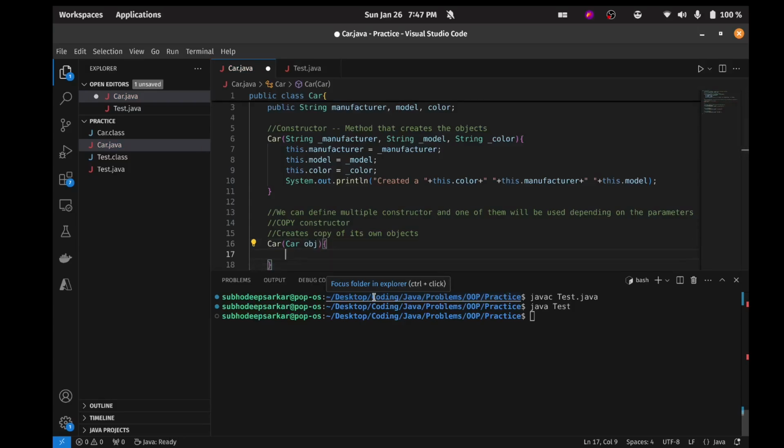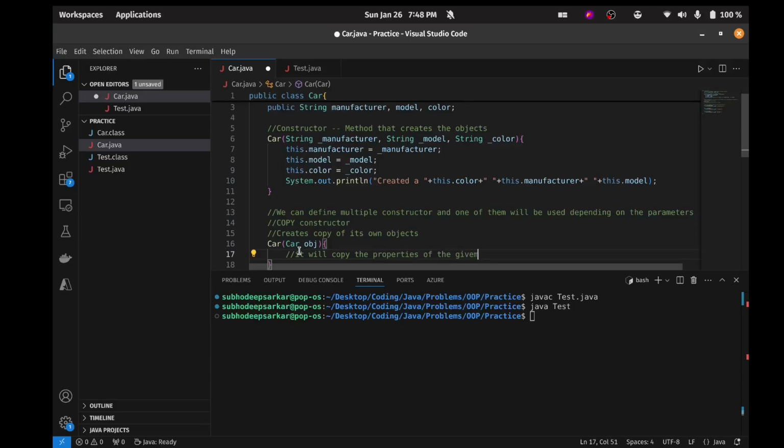Okay, done. Now what we will do, this is the car object. This is some car that you have given. It will copy the properties of the given car and create a new car.